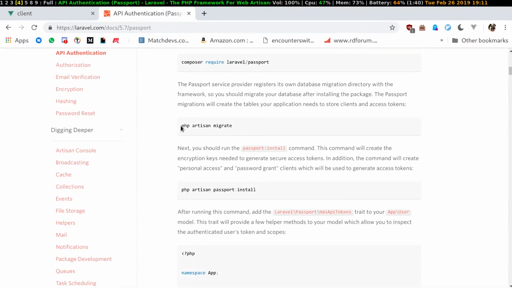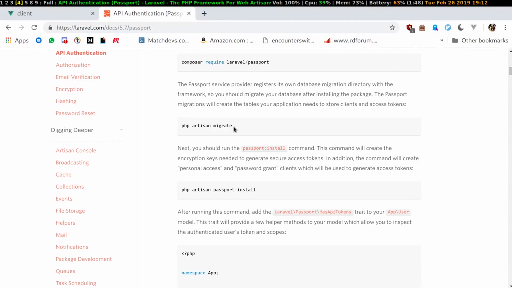So, php artisan migrate. Who here is actually new to Laravel? Anybody new? Okay. So to catch you up, do you know what database migrations are? You have an up and a down, and you run your migrations in production. It'll do your schema changes, like adding columns, dropping columns, and so on and so forth. Laravel out of the box gives you what we're going to call sane defaults, where they'll put a users table in there for you and stuff like that. You can obviously modify the migration if you want, but Passport is saying, hey, we have this migration table you need to run.